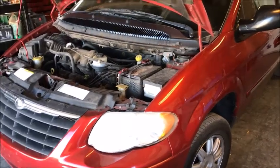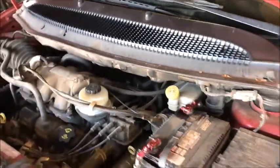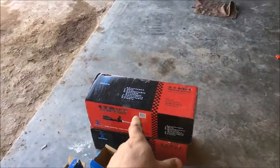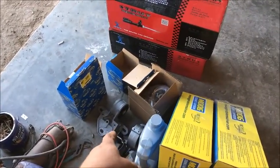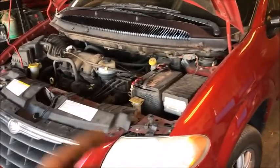Hey guys, we got a 2015 Chrysler Town & Country here. It's got the 3.8 liter in it. We're going to do an oil change on it. Going to do a few different things too, so if you need those, we're going to do some struts, those are front struts. We're going to do some motor mounts. We're going to do some control arms, lower control arms, a few different things.